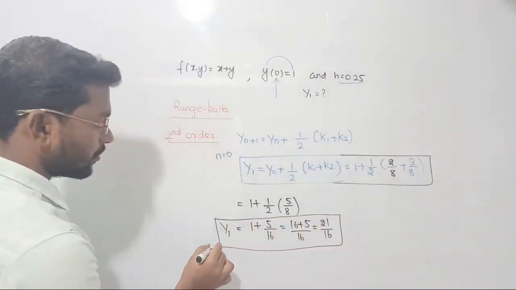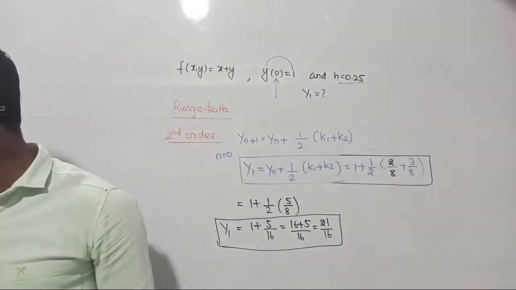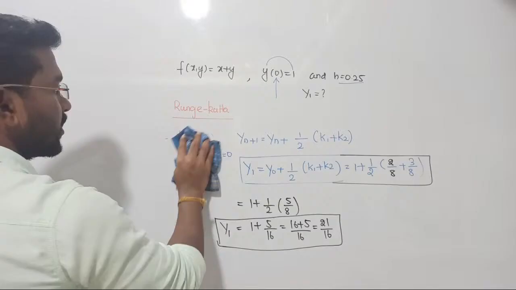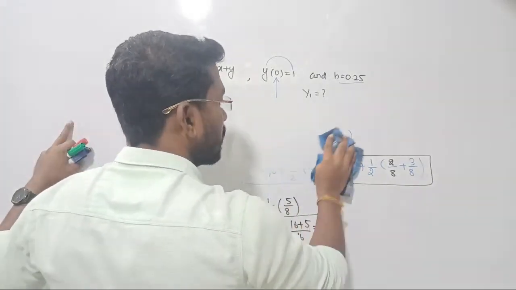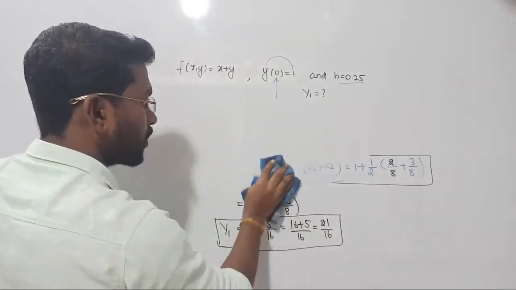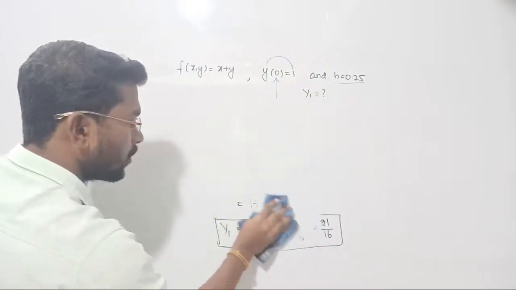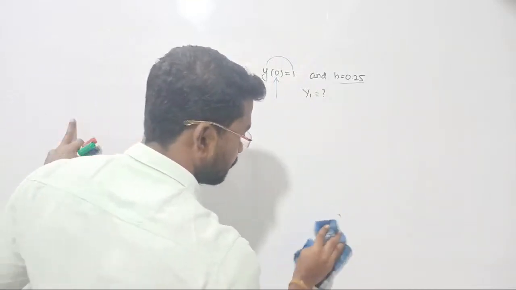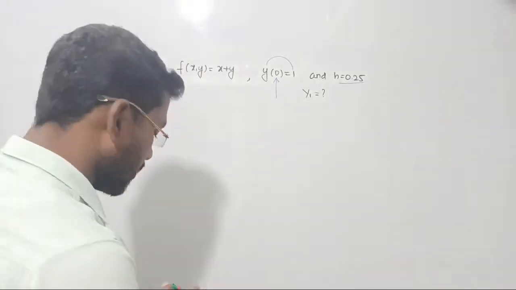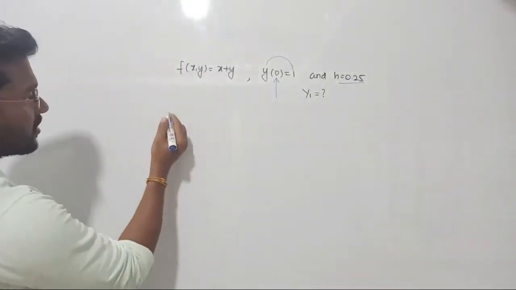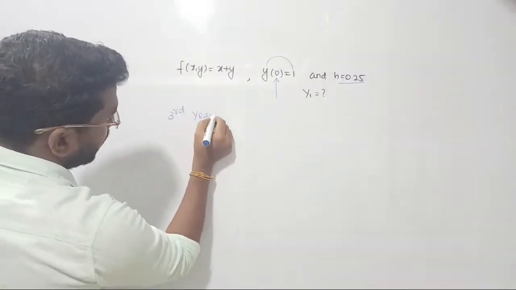Let's try and do the same thing by using the rest of the two methods, right? Rest of means the Runge-Kutta third order and fourth order equations. Let's take third order and try to find the solution, and we will take fourth order also and try the fourth order formula to find the answer. Now take the third order method, right? I hope things are clear to you all, so you no need to wait for me. You can just proceed by yourself and find the answer.